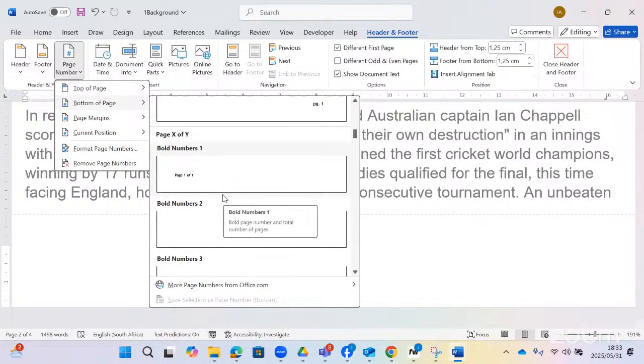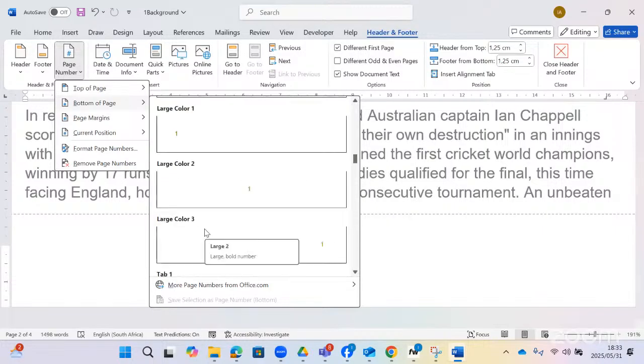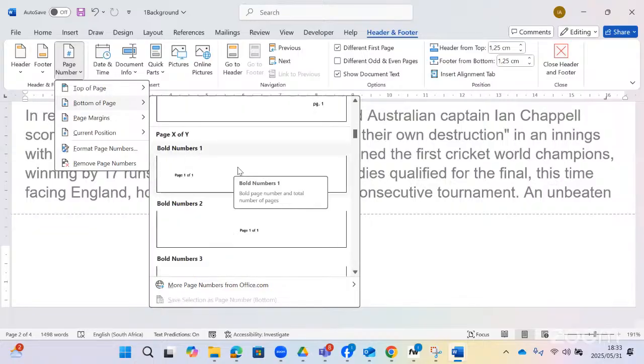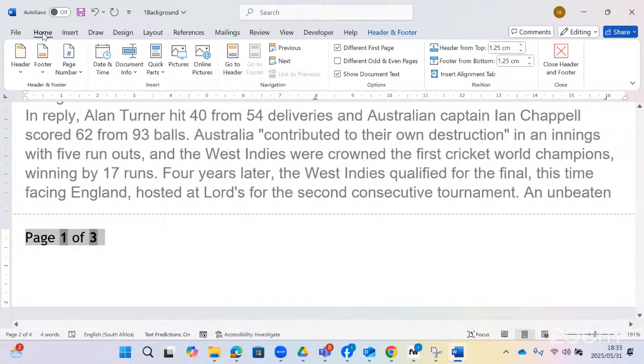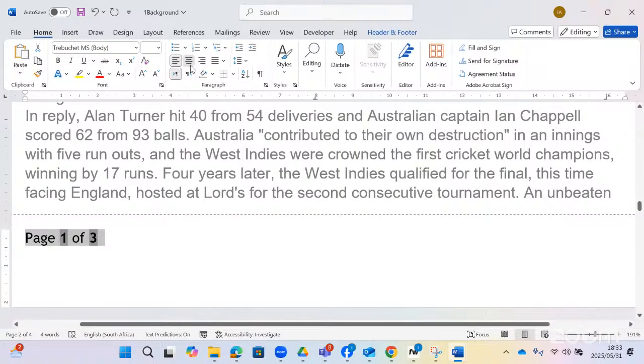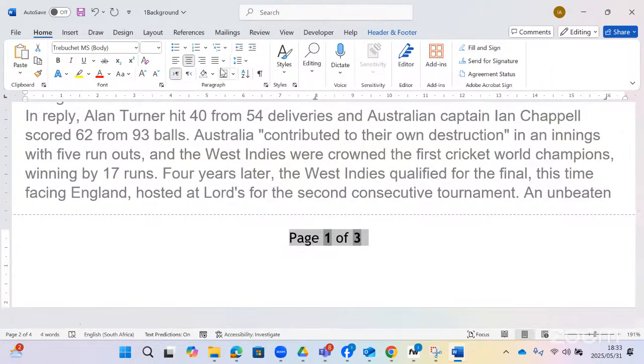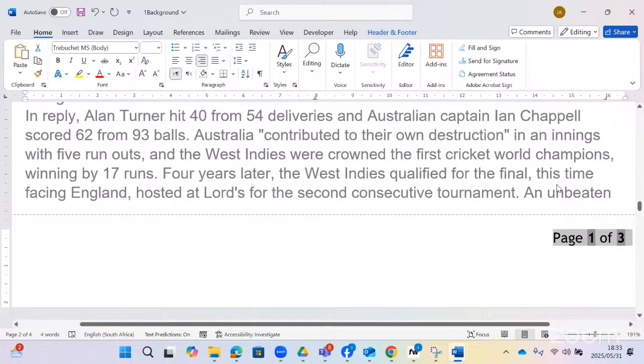Like for instance, X of Y or any format. So let me say I'm going to choose this one, X of Y. Now, when you choose X of Y, and if the question says take it to the center, you select, and then you go to home, then you choose center alignment. Or they can ask you to change it to the right-hand side.